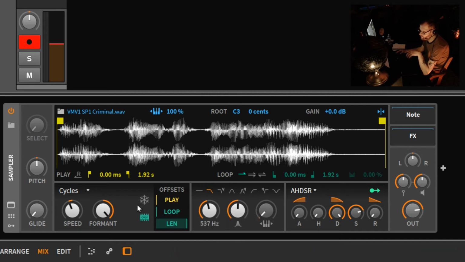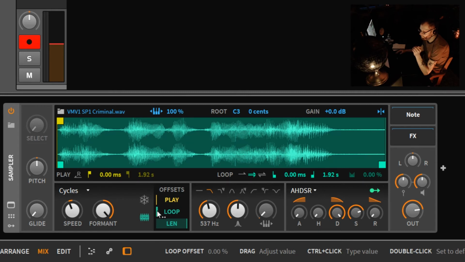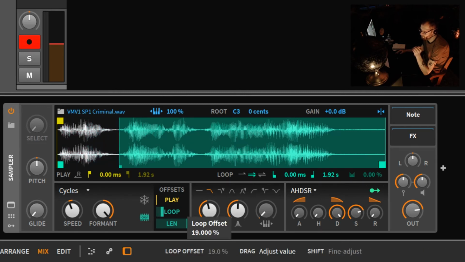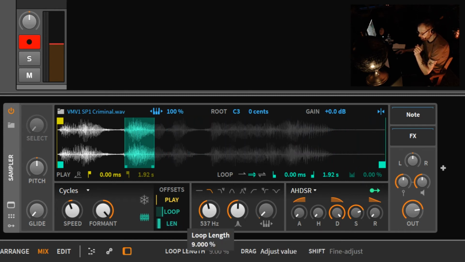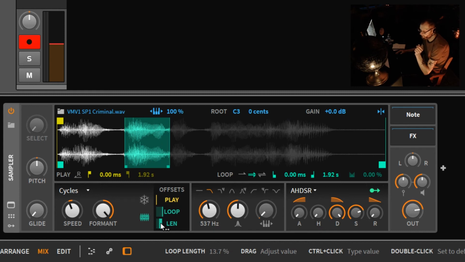This is really, really quite powerful because you can actually get a loop within a loop. Let's go ahead and go to forward. And let's extend this loop marker. And just like the starting point, you get an auxiliary loop marker coming out here, the smaller flag, if you will. Then you can control the length, which is going to pull in a loop marker from the end point. But here's what's really powerful: you set a specific length. This is 13.7% of the total length of the sample, let's say.